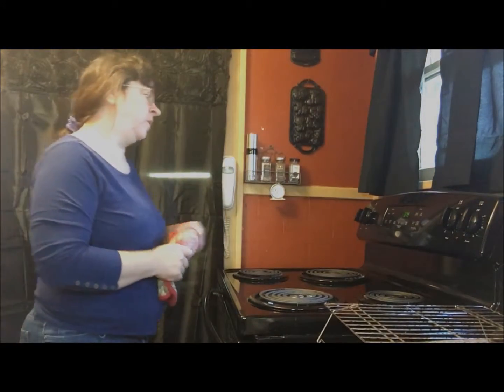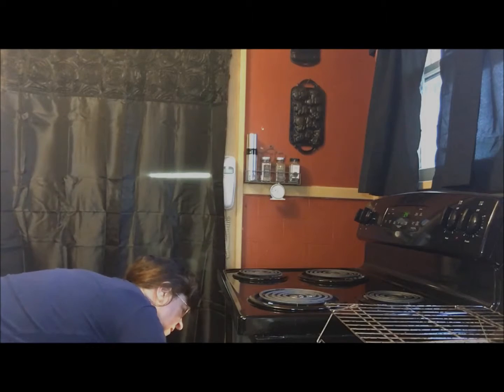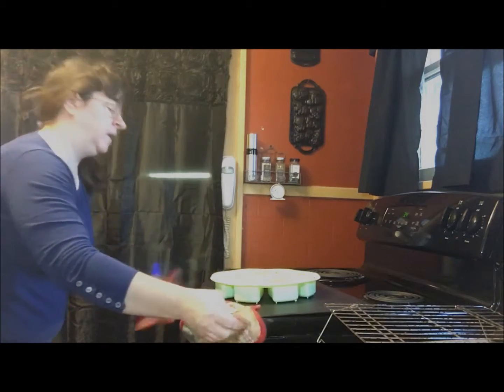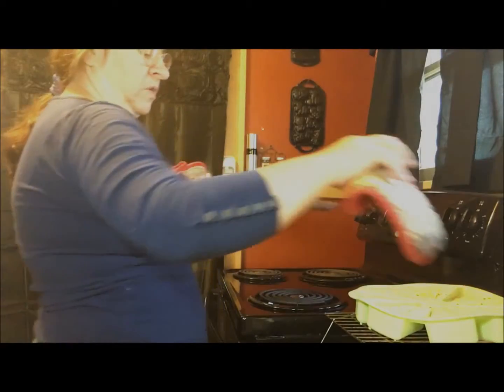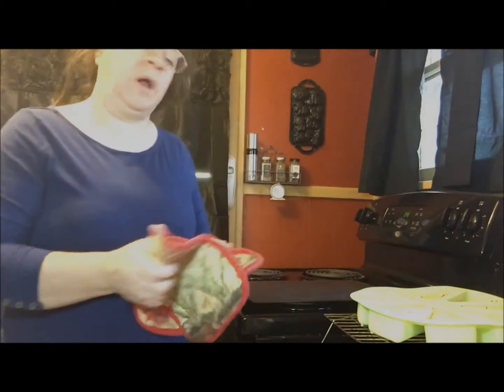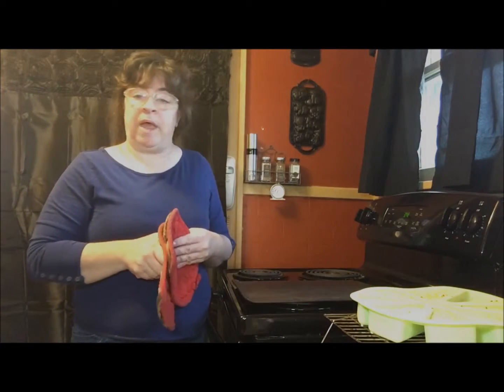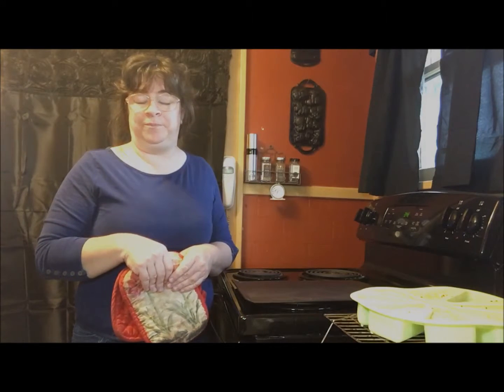The timer has gone off. I'm going to go ahead and shut my oven off and take these out. I did have to give them about 15 minutes — I had originally set it for 12. This is what they look like fresh out of the oven in the pan. I'm going to slide this pan onto this cooling rack and allow it to completely cool before I attempt to take these scones out of the pan. I think they did really well and I'm ready to eat, but I do have to let them cool first.